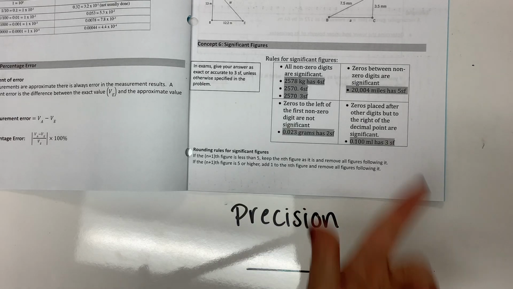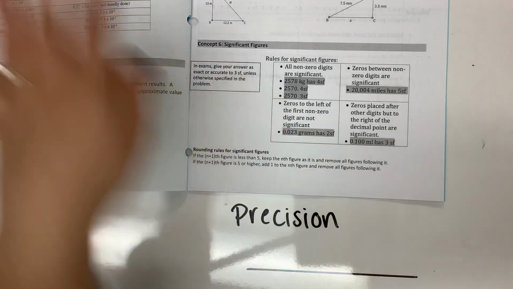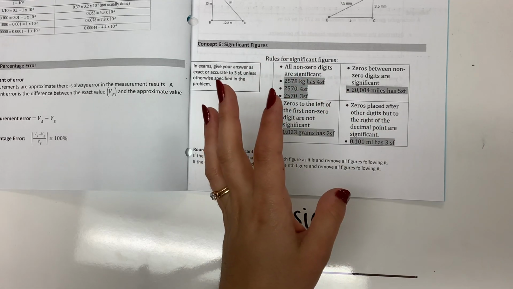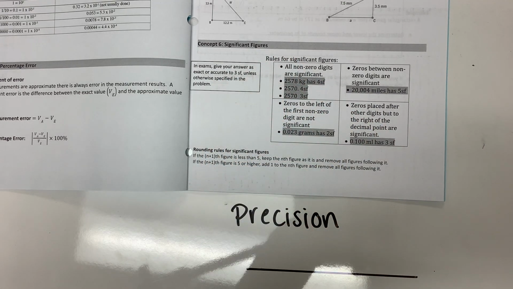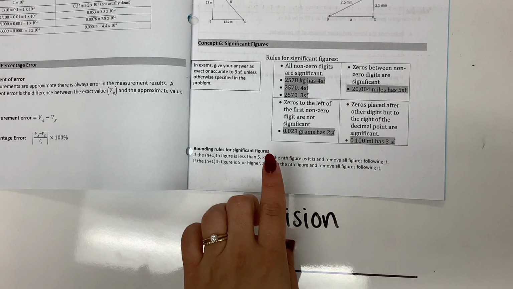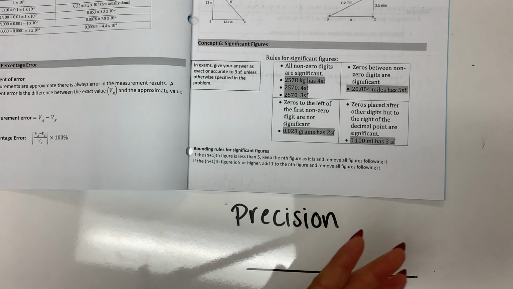Hello! Today we're talking about significant figures and we'll talk about upper and lower bounds as well. Significant figures are kind of a tricky thing for a lot of students, including myself, but it really comes down to this thought of precision, and this is what it's all about here. It's how precise you're being when you're measuring something.